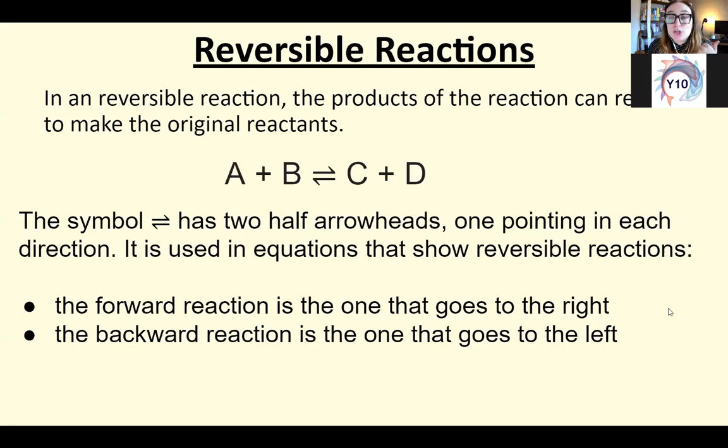Now, in terms of the way in which we need to be naming this symbol, these are 2 half arrowheads, and that shows you that the reaction can happen one way, and it can show you that the reaction can happen back the other way. And interestingly, it also shows you that these reactions can happen at the same time. So whilst you're making C and D, you could also be making A and B again. Now, the forward reaction is the one that we say goes toward the right. Okay, so when we talk about forward reaction, we're talking about the one that goes as you would read it. The reverse, or the backward reaction, is exactly that. It's against the way that we would normally read it.